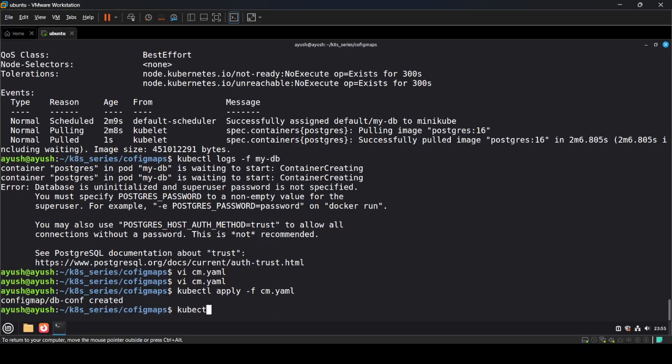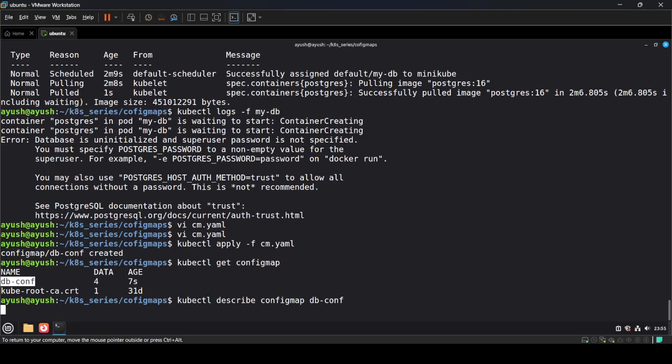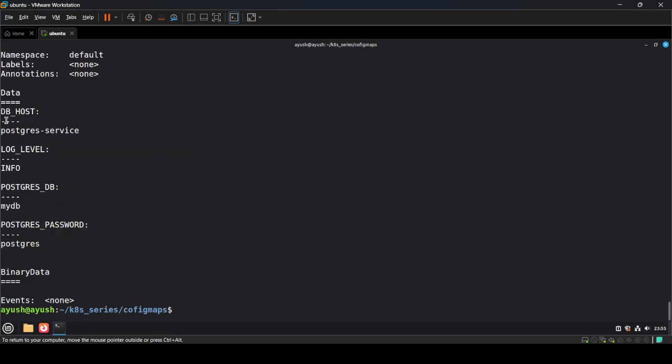Now if you do kubectl get configmap, you'll see this dbconf. And if you want to check the values, you can just do describe dbconf. Now you will see here DB host, this log label, Postgres DB, and Postgres password is this.